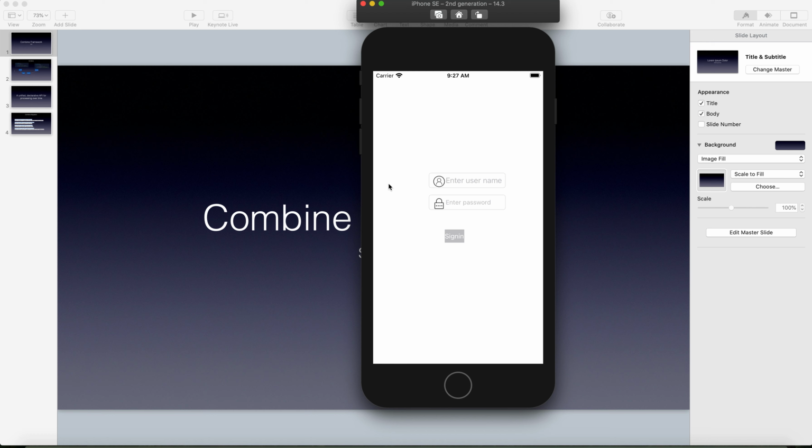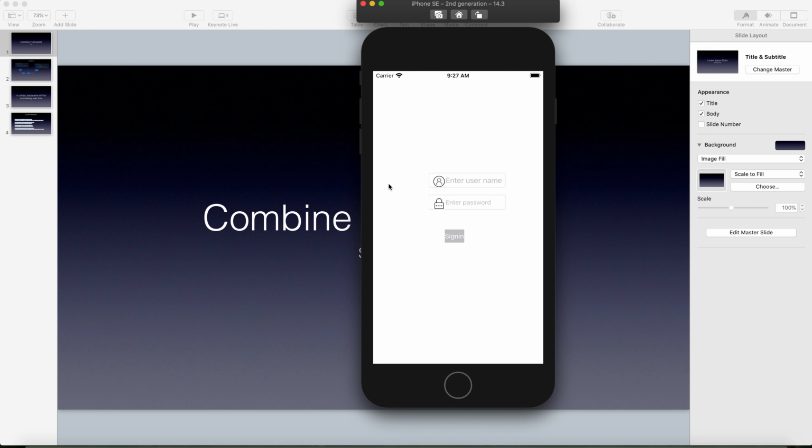In this screen, there are a lot of asynchronous events. One is when users start typing, and it emits the user text at an interval of 1 second, and makes a request to the network to get the list of users. And then for the password, it emits the user text when the user has stopped typing for 1 second. So we use the timer publisher, and we combine these publishers.